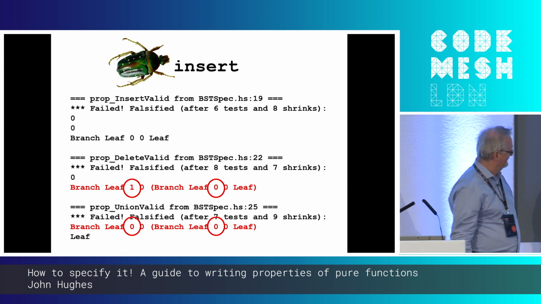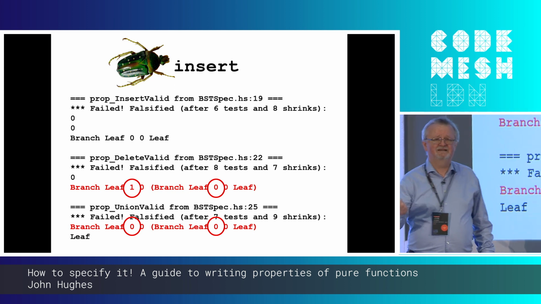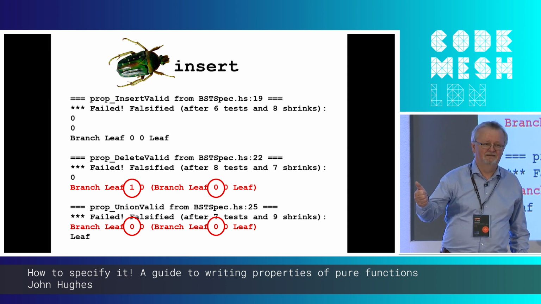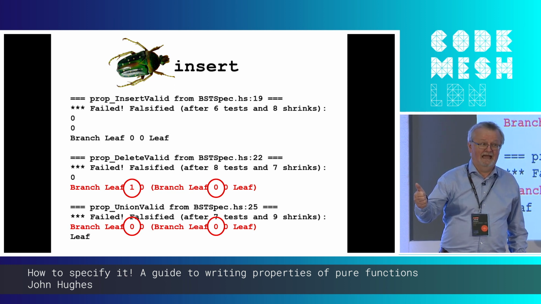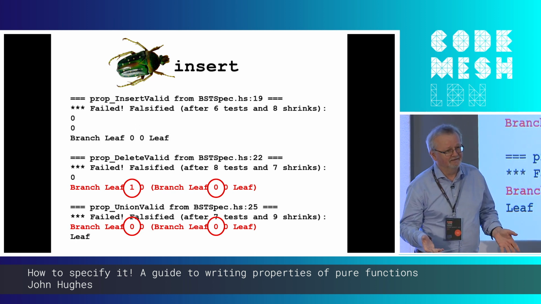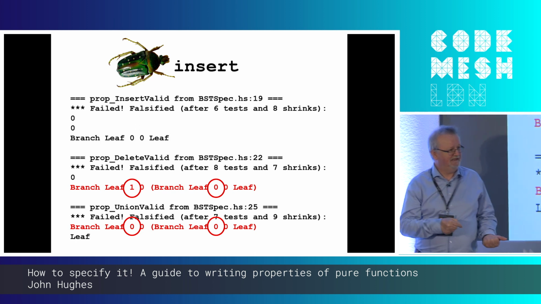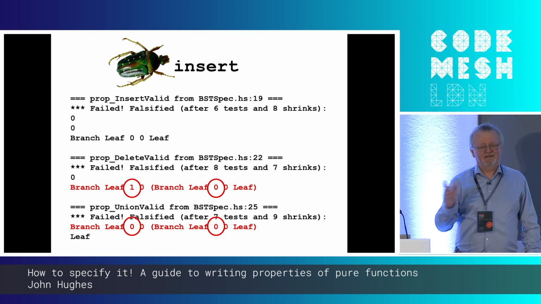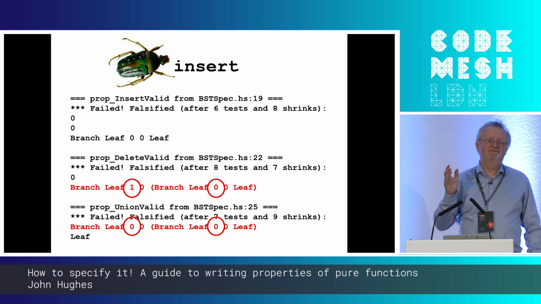So what's happened here? I put the bug in insert, right? Do you remember how I generated test data? I used insert. So my generator is generating invalid trees and supplying them to other functions under test. When this happens, it is very, very confusing.